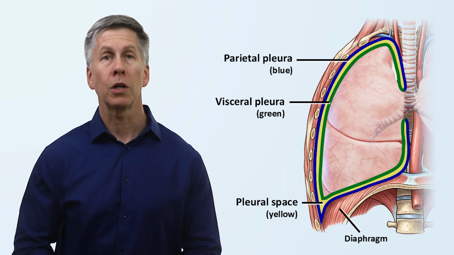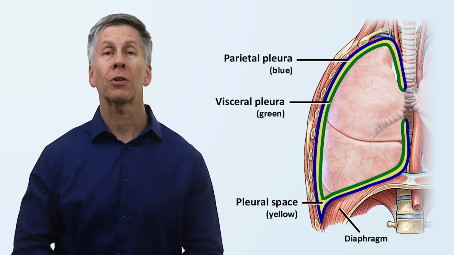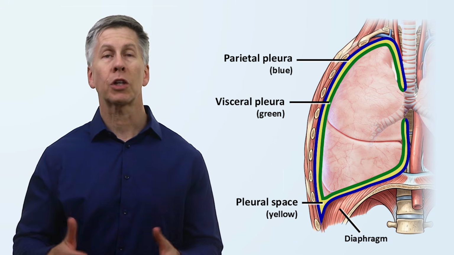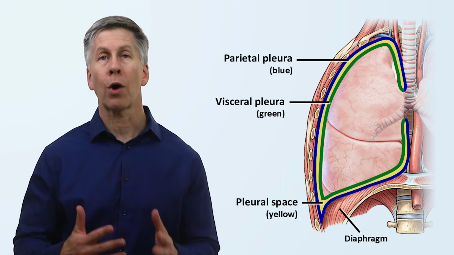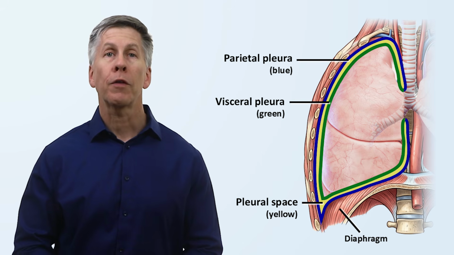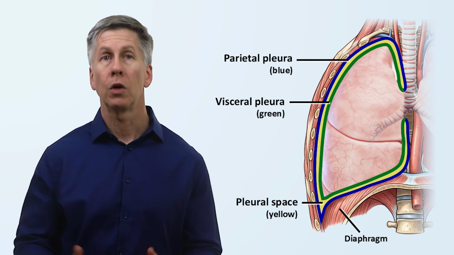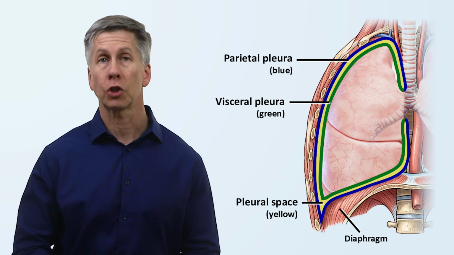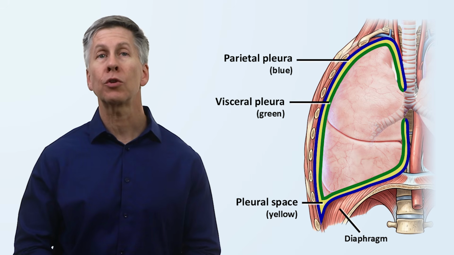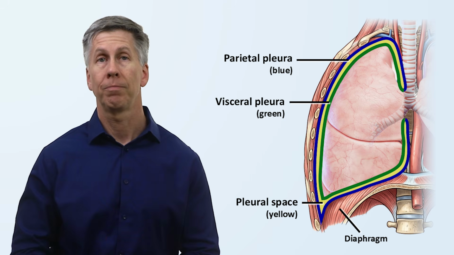Under normal conditions, the pleural space contains only a tiny amount of fluid, typically not visible on routine imaging. This fluid is normally continuously produced and reabsorbed by the parietal pleura. While the volume of fluid is very small, the pressure experienced by that fluid is critically important during the respiratory cycle, which we'll get to when we start talking about physiology. In addition, the pleural fluid also acts as a lubricant to allow the two layers to easily slide past each other during inspiration and expiration.